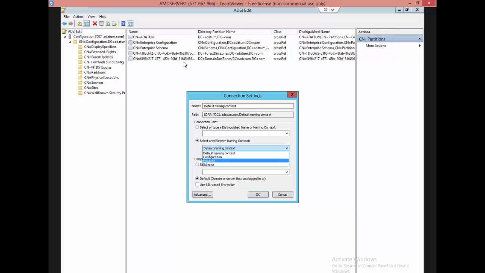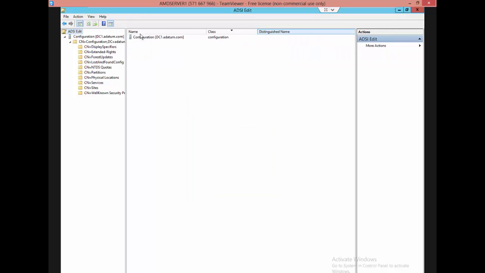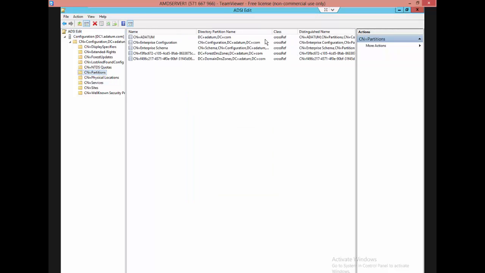Now, any application partition that you have is not a well-known naming context, because you can see the name is a GUID number. So you actually have to type in the naming context of that partition. And the naming context of that partition is this one here. If I go under partitions here, this one here is the naming context.